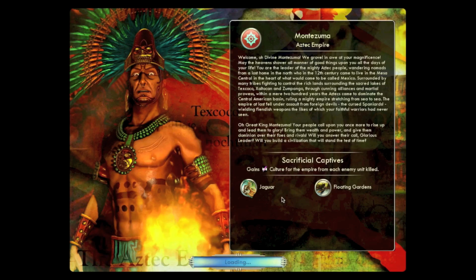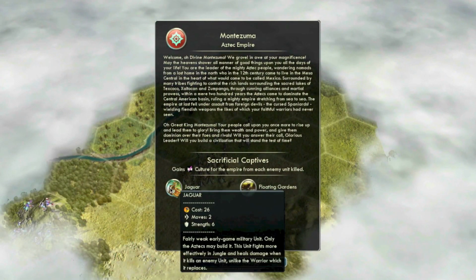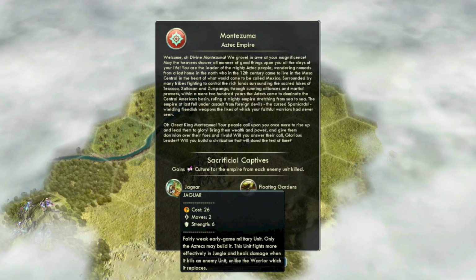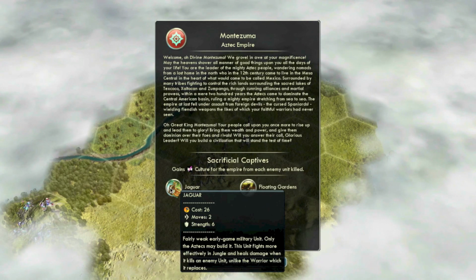Alrighty. Montezuma, look at that guy. It's a beast. You can read that up there. I'm not gonna read it to you, not gonna waste the time. So the Jaguar, strength of 6, early game military unit. Unit fights more effectively in jungle and heals damage when it kills an enemy unit, unlike the Warrior, which it replaces. So it's an upgrade on your Warrior.